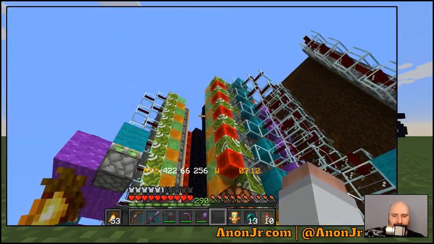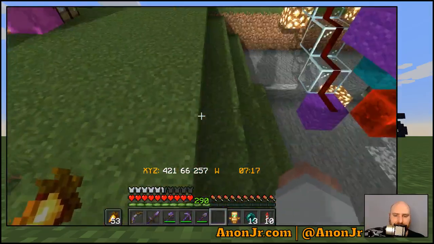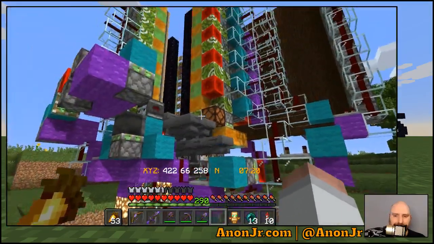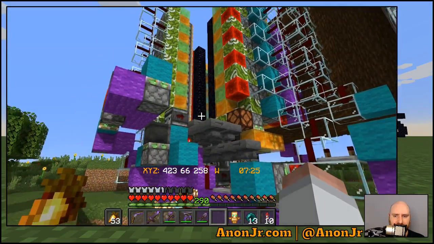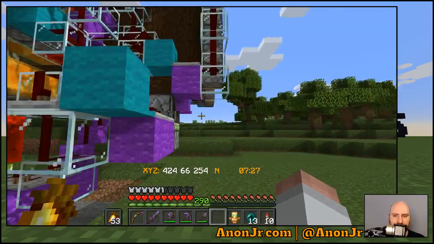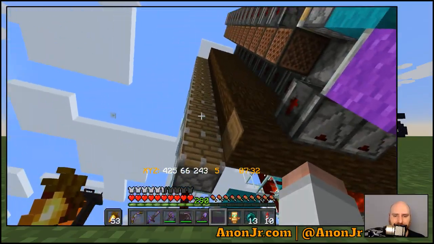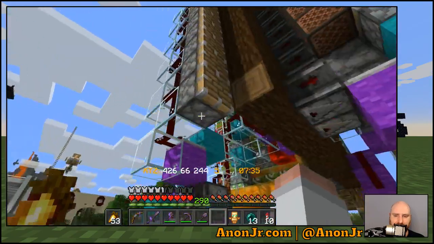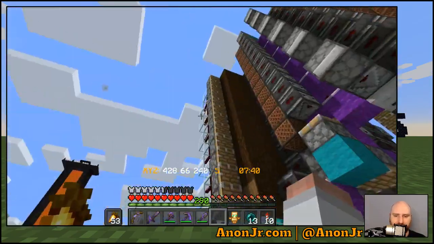So the sapling will grow, the three sides will come in, crush all... I'm falling into my basement there. The three sides will go in and crush all the leaves, and then the pistons will push the logs. And they'll head out this way, they'll come out this way. I'm working on this part here, which will then push the logs this way.